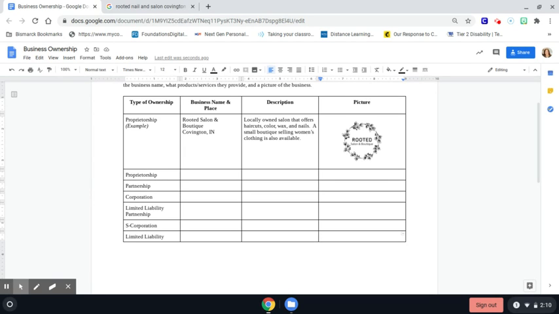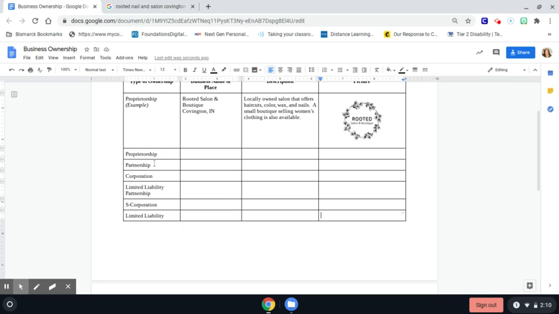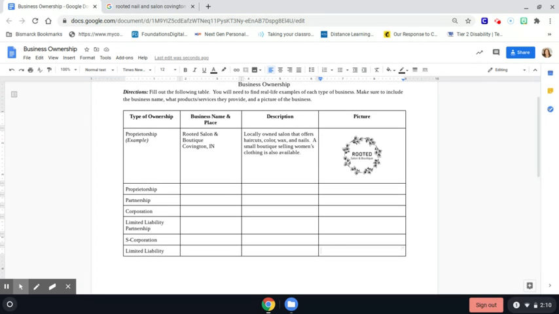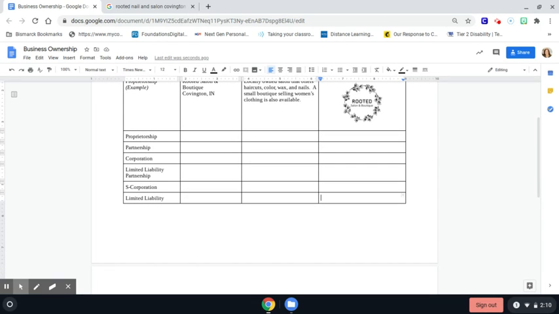Now, here's what I'm wanting from this. For a partnership, I don't necessarily want you to pick a company or a business that's in California. We're in small town Illinois, Bismarck, Illinois. So be thinking about businesses that are in Danville, Champaign, all of those surrounding areas. I went to Covington. I went out of state, but this is within like 30 miles of us. So try and find some places that are local that we might actually shop at.